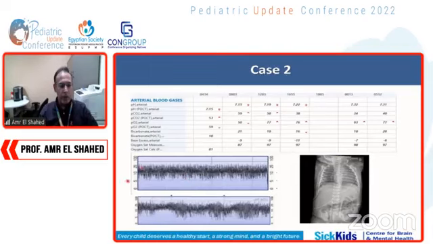The amplitude integrated EEG showed this continuous normal voltage here, as you can see here. So the question here, when we have this patient on admission, you have a continuous normal voltage, yet you don't have yet the sleep-wake cycle, which is more reassuring than the continuous normal voltage even. You have some improving neurological examination. So the patient at 7 hours of age, his score was down to 2. And this is his admission blood gas as well.